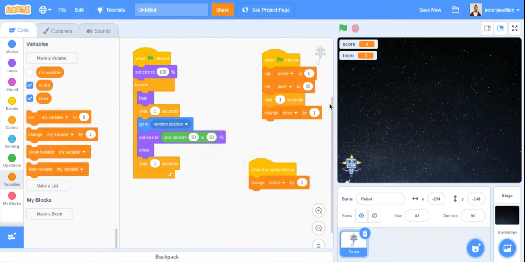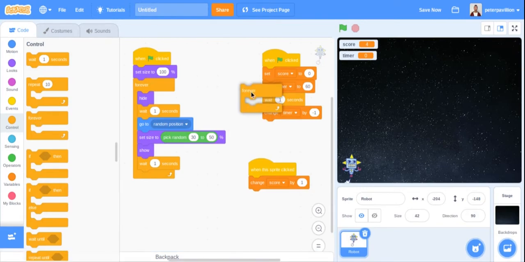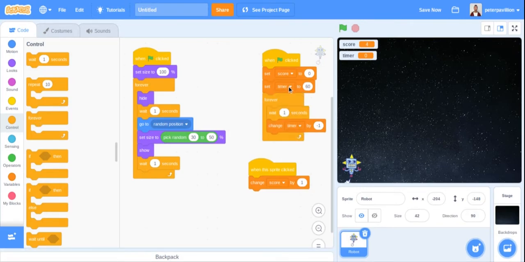All that means is every second the timer will start to go down. We need to add a forever loop onto that. Okay, so when green flag is clicked, the timer will be at 60 and then it will wait 1 second and then it will take 1 off and it will just keep repeating that.